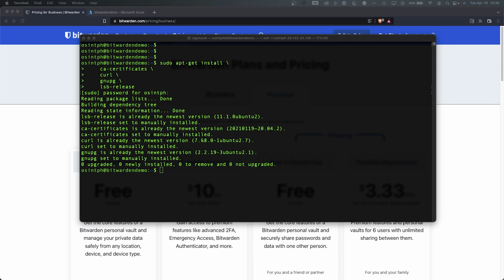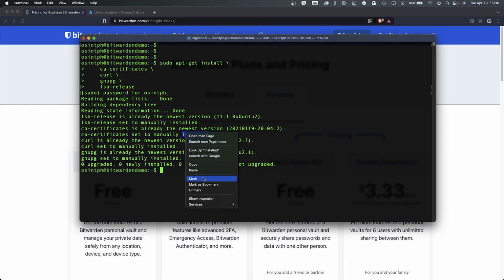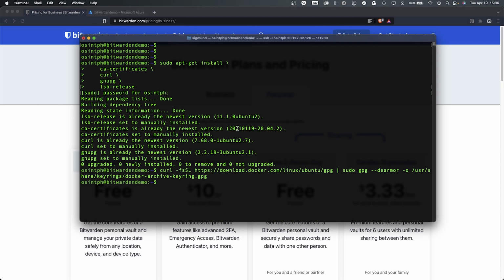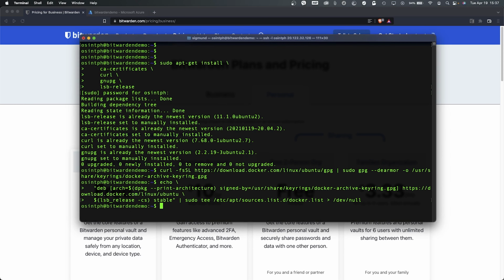So, having said all this, gonna go ahead and just paste this here. There you go. So as you can see, we do a curl. We basically get the PGP keys for Docker so that later on we will not have any errors when we're trying to set up the repository. So next, we're gonna copy the command to set up the stable repository, right? Then we paste it here and hit enter. And that's it, right? So as you can see, that's the command.